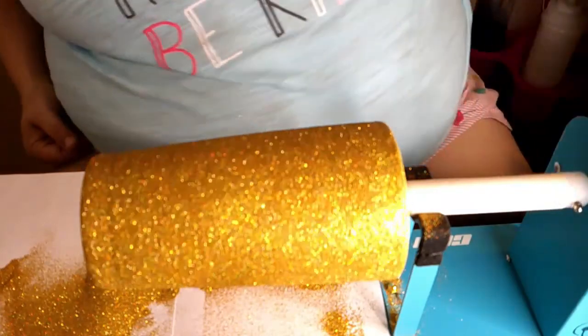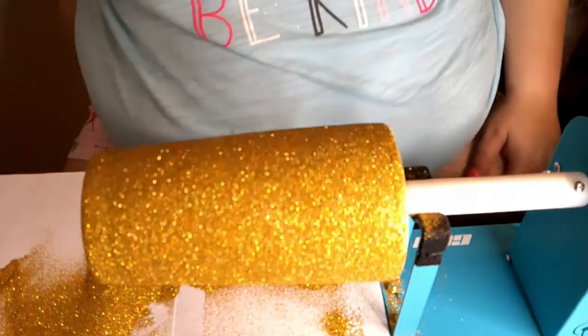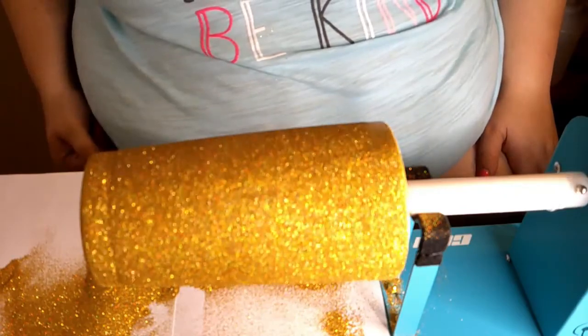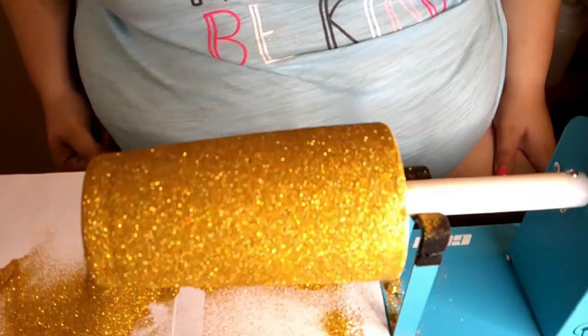Yeah, I think it looks good. I think the coverage looks good. Granted, it is gonna be a peekaboo, so the coverage didn't need to be perfect, but I'm actually very happy with it. On that note, we are done and I will be back next time when we go ahead and do the E6000.